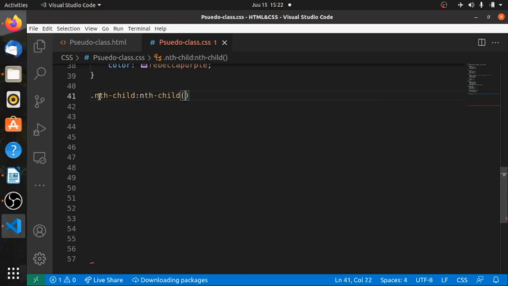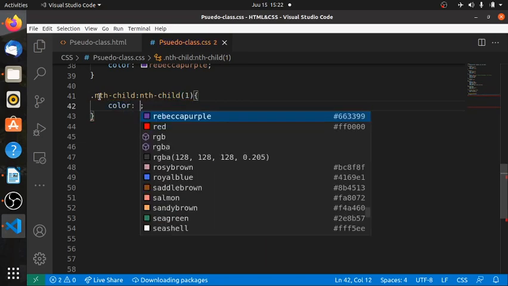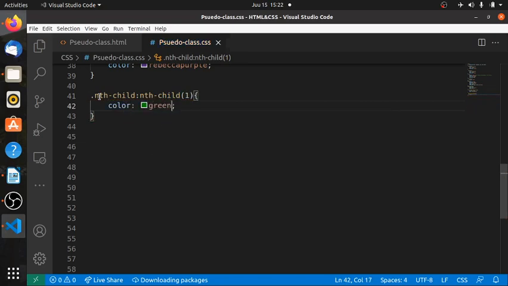So nth child is a pseudo class type of an element that allows us to input numbers that target those children. Then I told you each class, or those you see, are children. So we are saying that to the first child, what should happen? Make the color green.